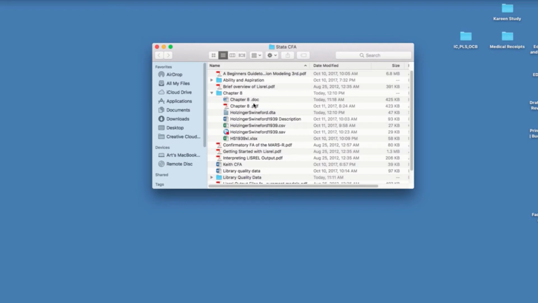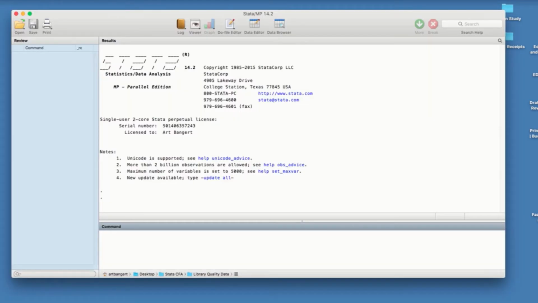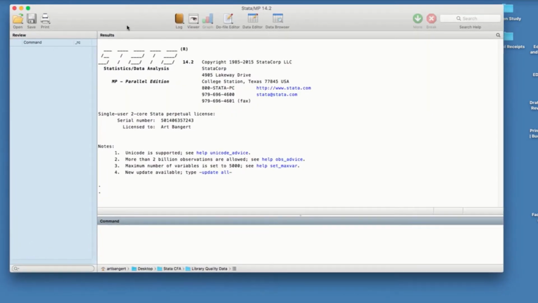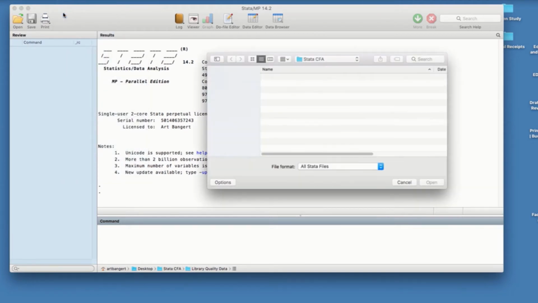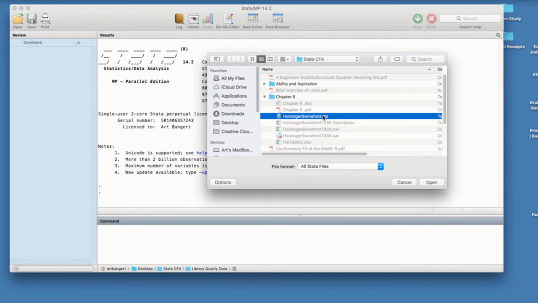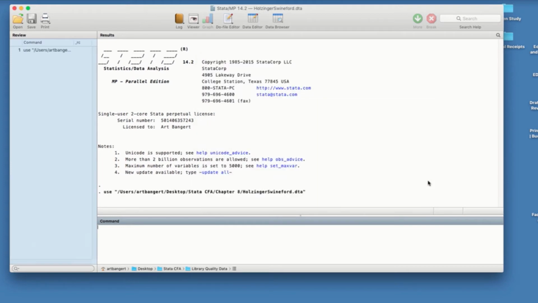So I could double click on this and open Stata, or I can go down here and open the program. And then I'm going to go to File, Open, and open that Stata data file that we just saved from SPSS.